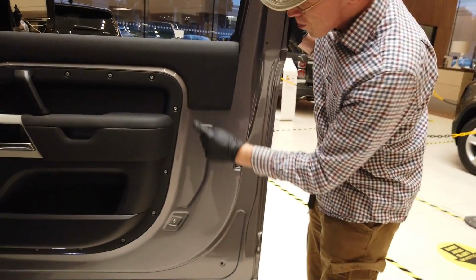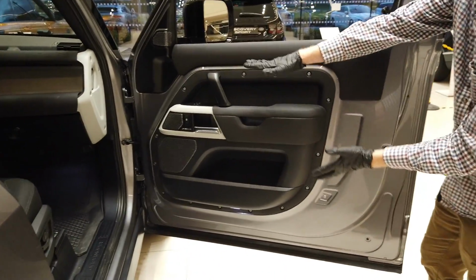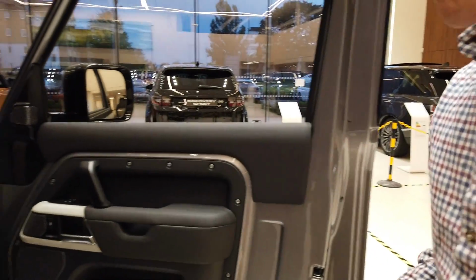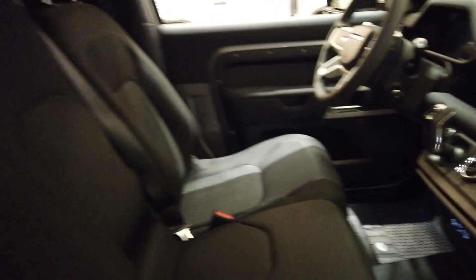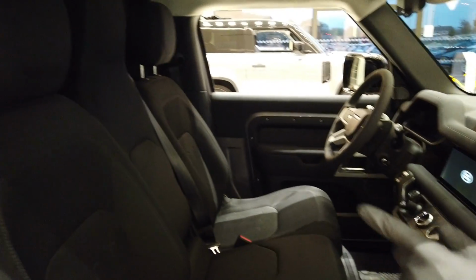And it almost looks a bit odd. The door card almost looks a bit small, like designed for a smaller door. Yeah. Right, let's jump inside. The dash all seems the same, but what you'll see is we've got this 3-seat configuration. It's quite dark, but we're doing well in the low light. So it's got this jump seat in the middle.